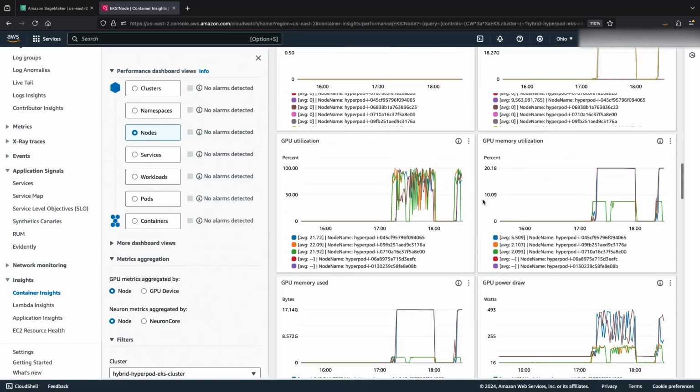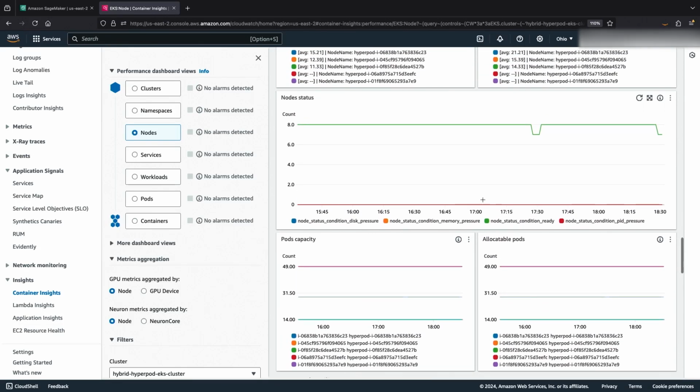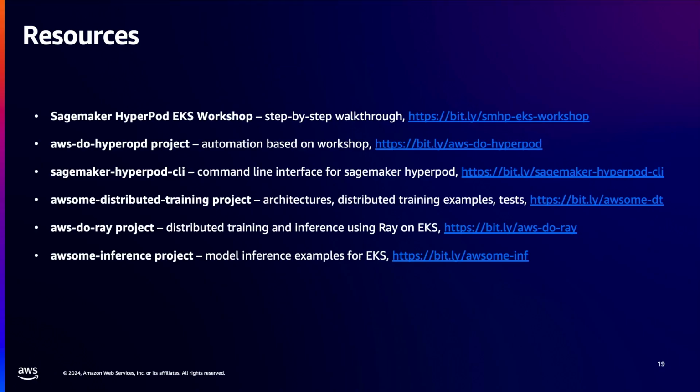And finally, we have the HyperPod resiliency metrics as well included right here. So this all comes out of the box. You can build custom dashboards, but it is really, really convenient to just deploy the observability add-on and get all of this information right in your CloudWatch Container Insights.